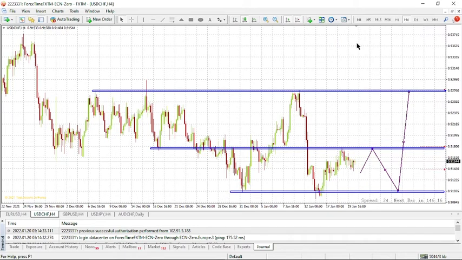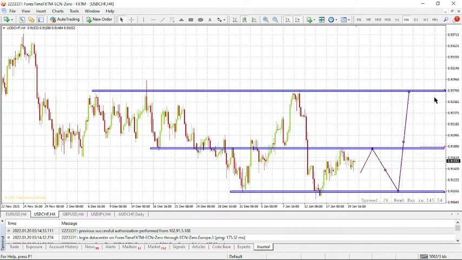Having activated it here, I can click on it and drag it down. Dragging it down now, this is where the market is pointing. It's pointing at the level that the alert is now pointing. So when the market comes down to here, it should let me know. It should notify me.